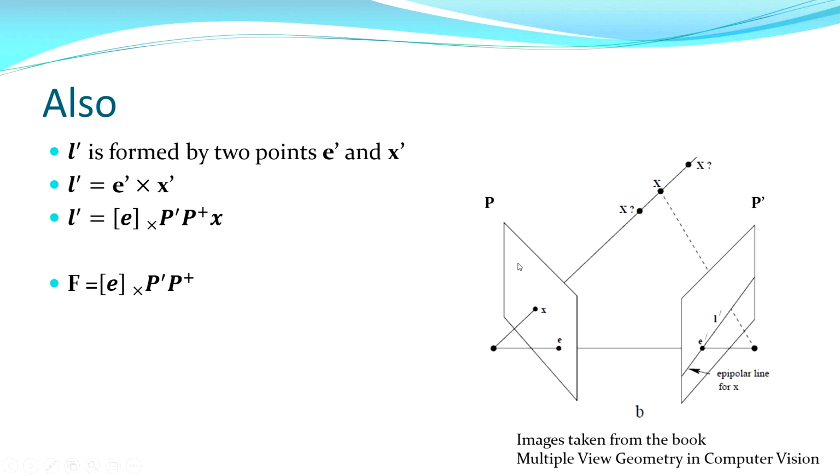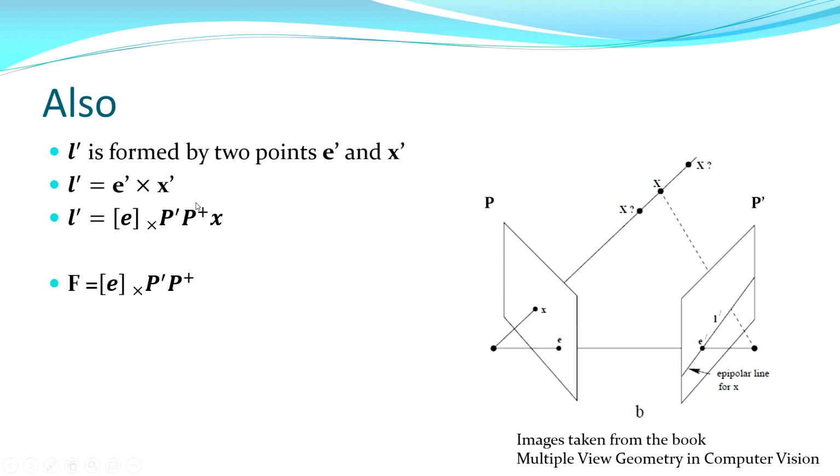So please understand, the projection matrix for this camera is capital P, and the projection matrix for this camera is P dash. If you want to first inverse, that is, you want to first get the 3D point from the 2D point, for that you will need this P plus. P plus is nothing but the pseudo inverse or the least square estimate of this P. And P dash is what you use once you have a 3D point on this line: you project this 3D point on the image plane of the second camera. So for that there is this P dash, our projection matrix for this camera. The parameters for this camera are all in dash.